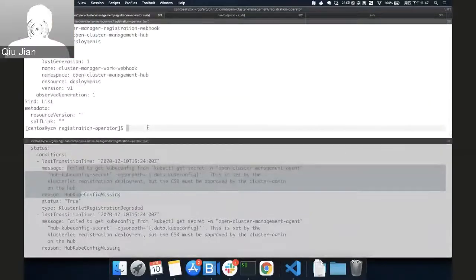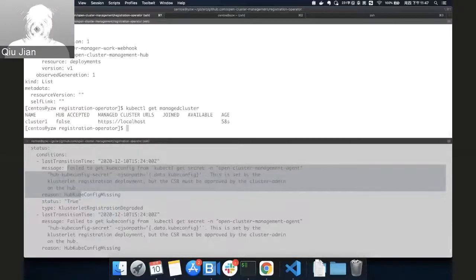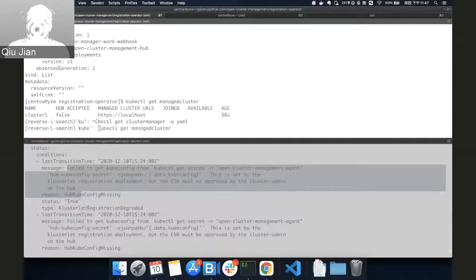So on the hub side, we should be able to see a managed cluster that has a status of hub accepted as false. So the hub admin needs to manually accept that registration.